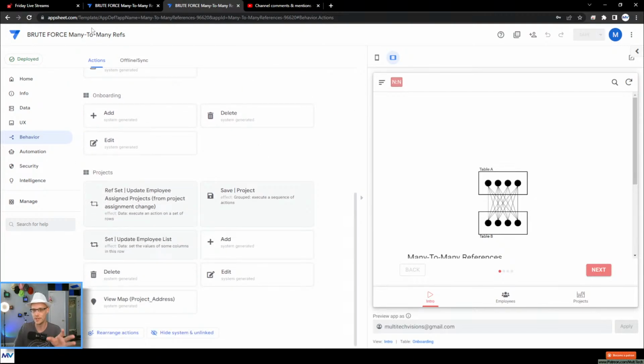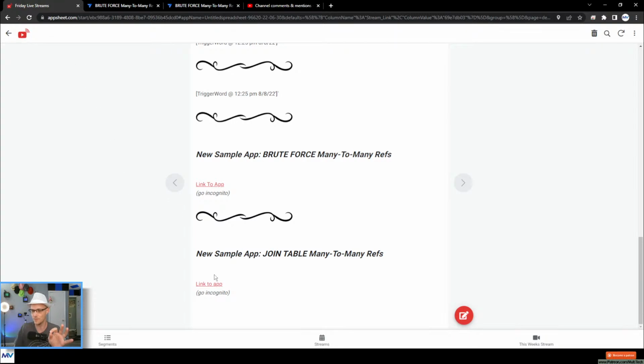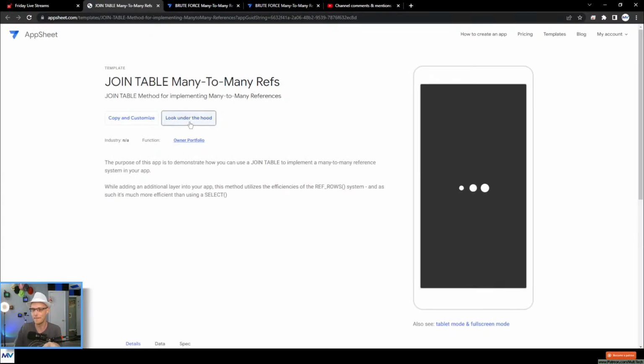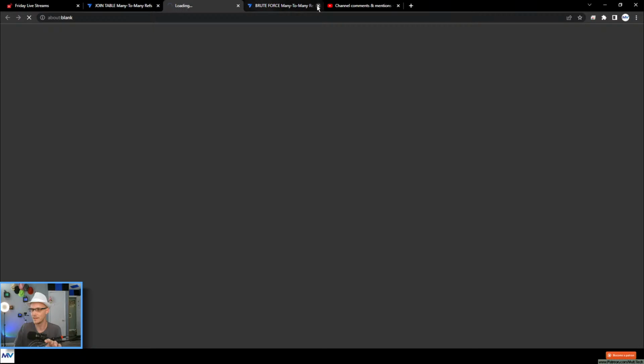This is not the brute force one. I need the join table one. That's it. Because the join table is the one that has all of the loops inside there. Because when you save an employee record, and now I've got a list of stuff that you need to do, I need to loop through all of those things and create a record or delete a record or do whatever.